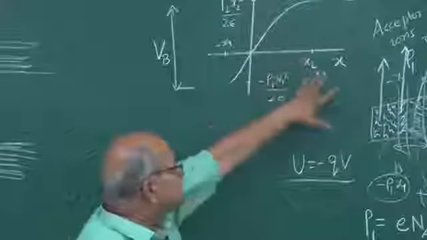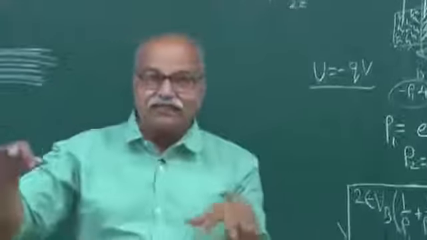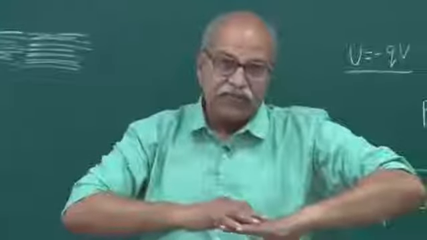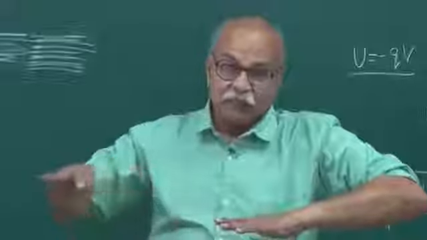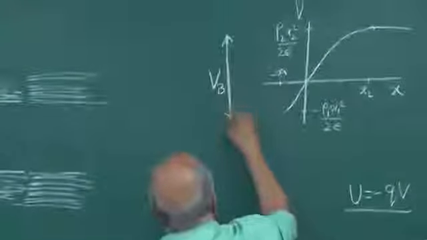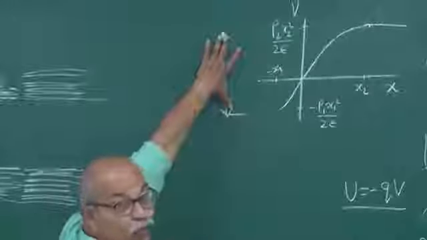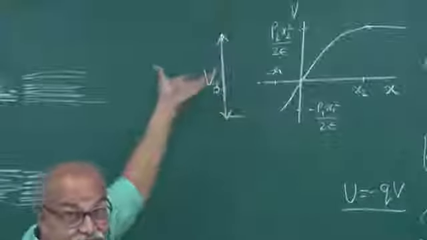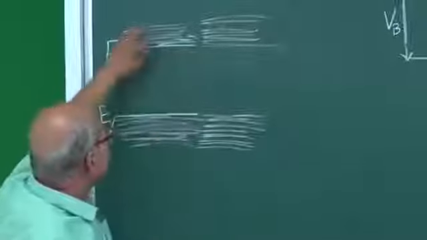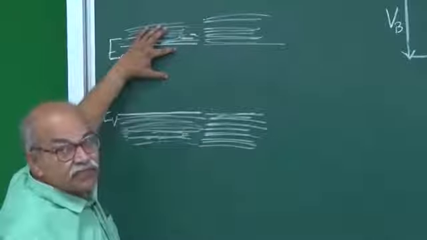So relative to the n side, let's do it relative to the n side and p side, the energy levels are shifted by different amounts. So relative to the n side, what happens? This P will go up by this much of energy. Q times energy, electron charge times VB. This much is the total shift in each of the energy levels which are there. So if I keep this here, each of these energy levels will be shifted up.